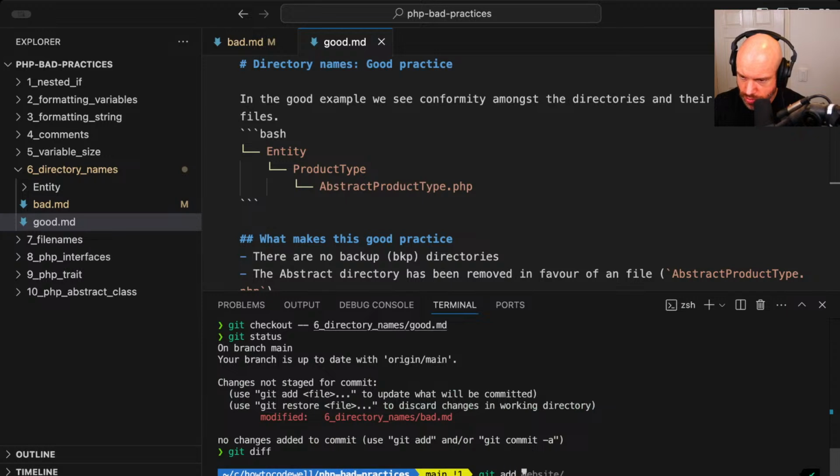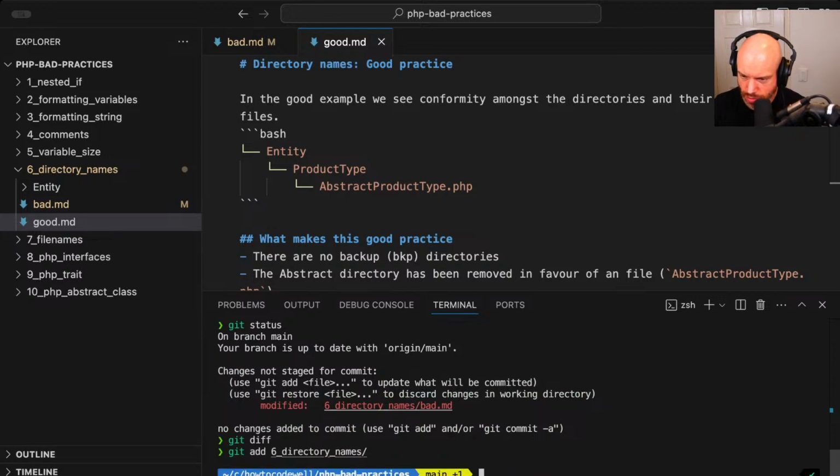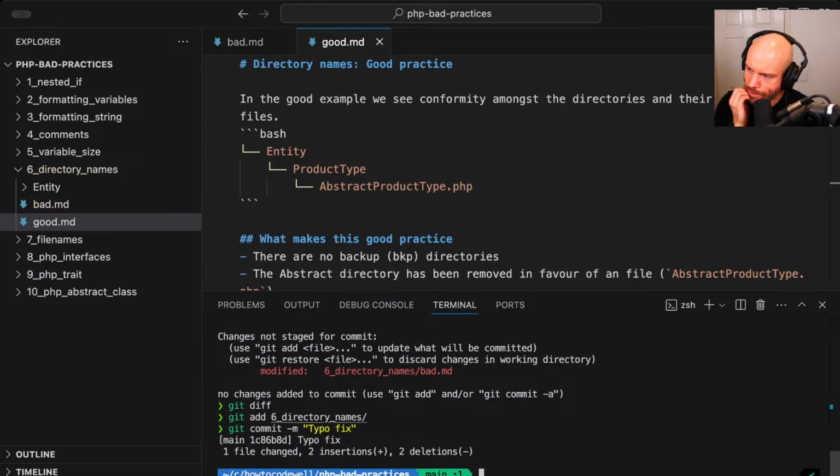So git add of 6, git commit -m. We'll just put in typo fix. Cool. All right. Right, now bear with me a sec whilst I slurp some juice.